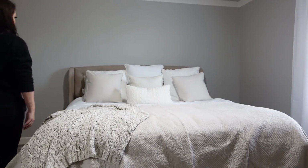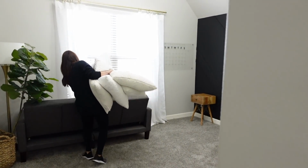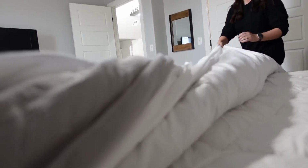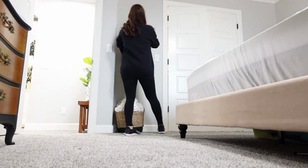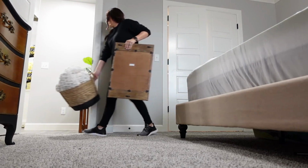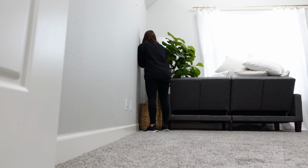In my opinion, the two hardest things to move when we're itching to switch, like the things I dread, are any beds, because we have all the bedding and all the pillows, and then the closets. I feel like our closets are so organized and we don't have a ton in them, and it's always one of the hardest areas. I will say I'm always doing the closets at the very end too, so it could just be that I'm completely exhausted at that point. But those are the two areas that I'm always dreading, and I'm trying to talk myself out of the itch to switch, because I don't want to move closets and I do not want to take bedding and beds apart.